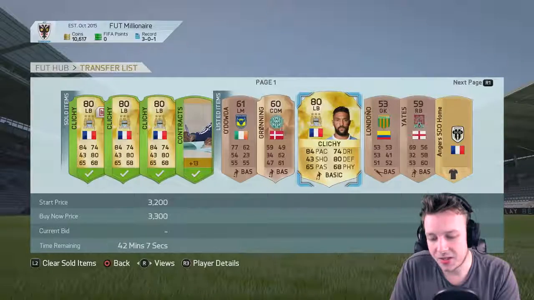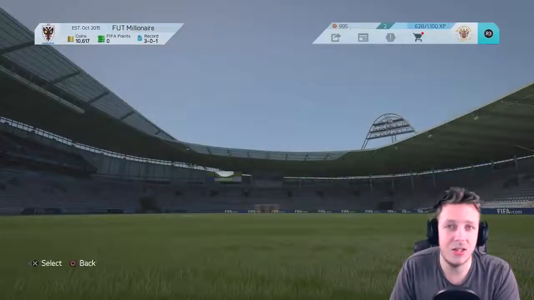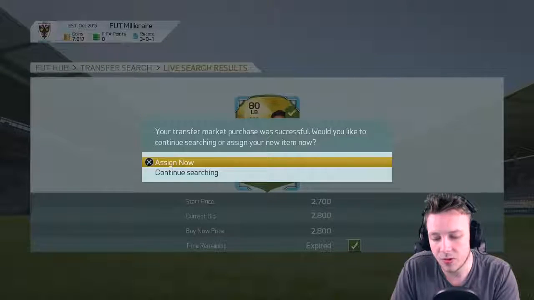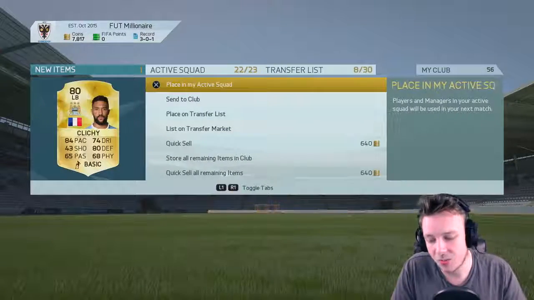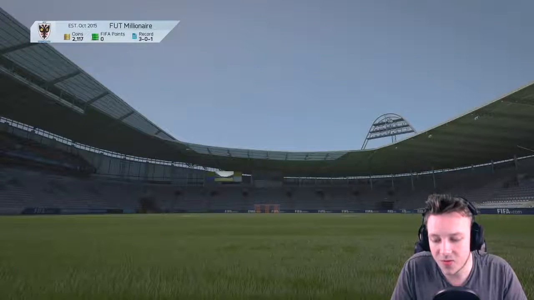Our balance is 10,617, and we're going back to the Clichys. Look, the Clichys sell really well. We bag another for 2.8k, list them up at 3.2 to 3.3. Again, it's only a couple of hundred profit after the tax has gone through. However, profit is profit. Next up, we pick up an Aspilicueta Gladiator card for 5.7k.